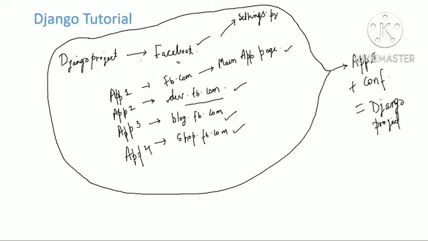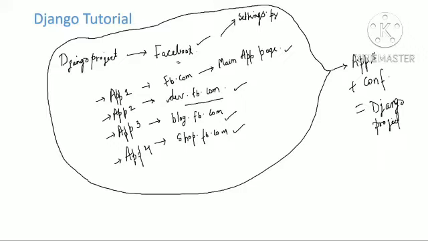So the project contains the basic configuration that drives all the apps and drives the entire project. And a Django app is an entity which does something. For example, it can have some functionality where people can send messages to their friends and peers, and it might have some functionality where people can come and use the APIs. It might be a website where people can come and comment on the blog posts from various developers at Facebook or various leaders at Facebook, and it might be a place where people come to shop for products. So it might be a shopping store.